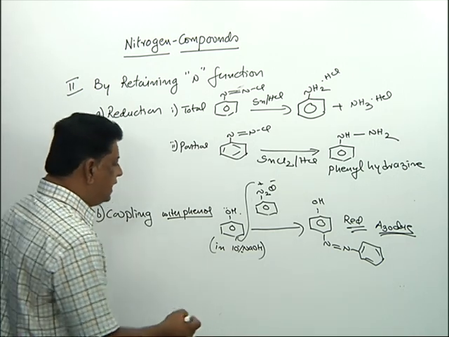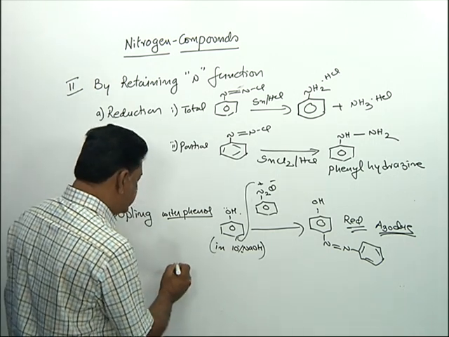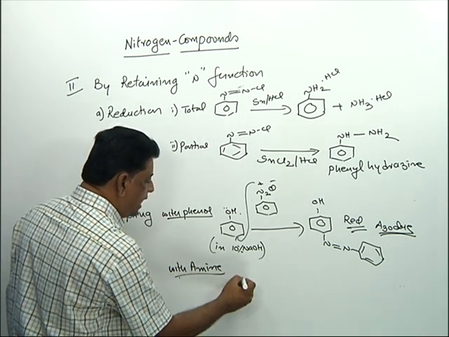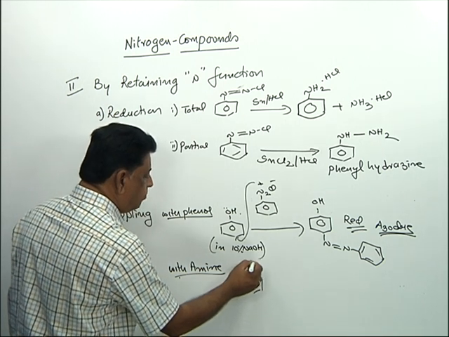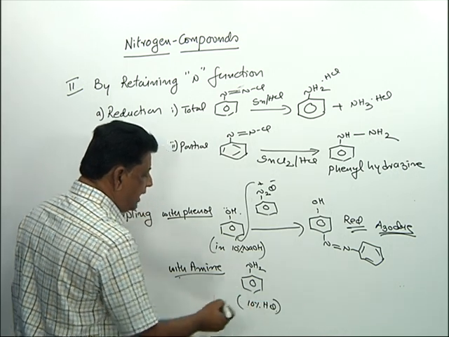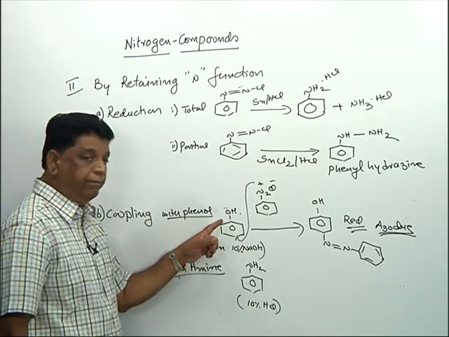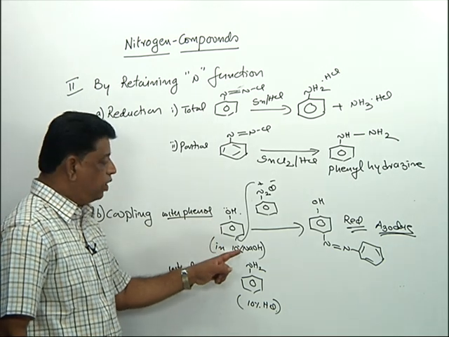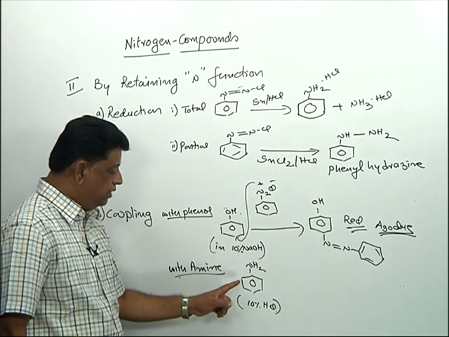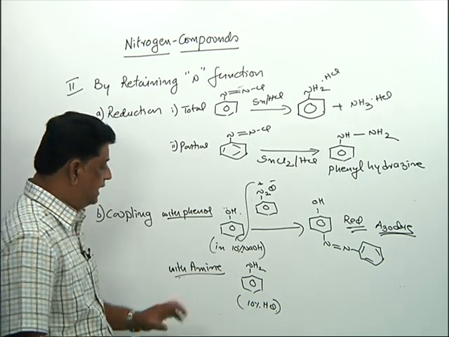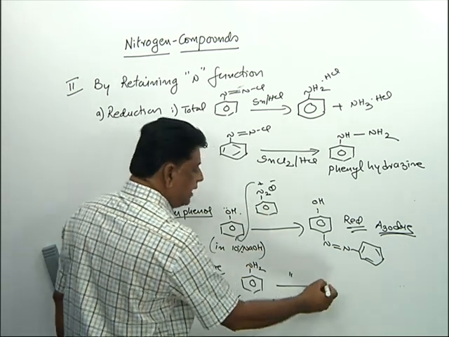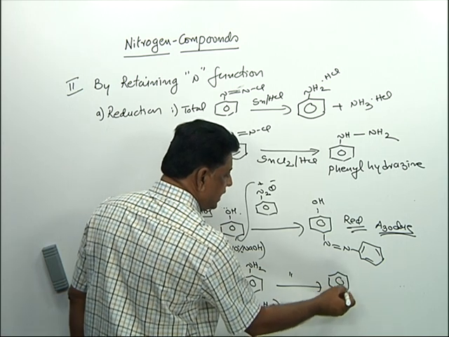Similarly, the reaction also takes place with amines. With aromatic amines also they couple. Take aniline and dissolve it in 10% HCl. Notice that in this case, phenol is acidic, therefore soluble in the base, so you dissolve it and prepare a solution, then add. Here aniline is basic, so that is why you dissolve it in dilute HCl, make a solution, and then add this reagent. The whole group goes and couples with this amine, and you once again get a red colored azo dye.